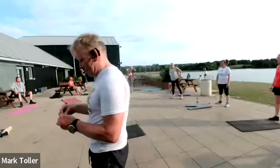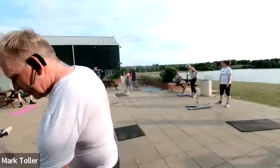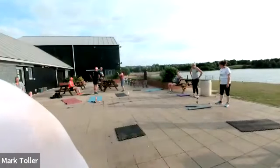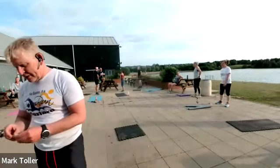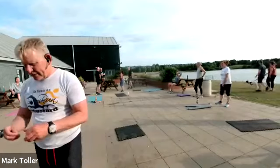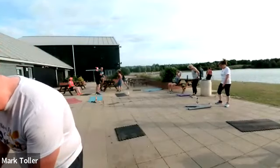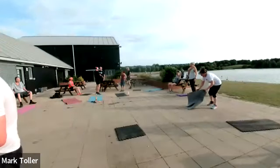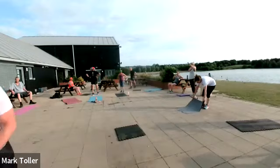Oh, my papers are going everywhere. Hasn't he got a thing for holding these down? Next best thing to gaffer tape, sellotape.